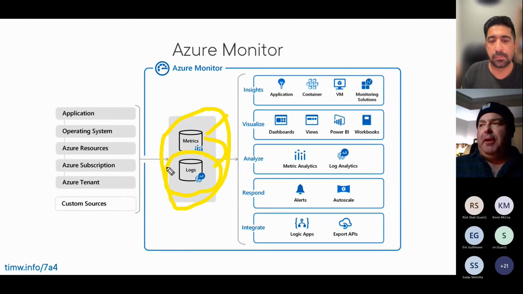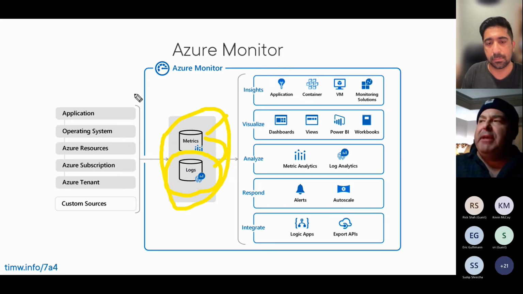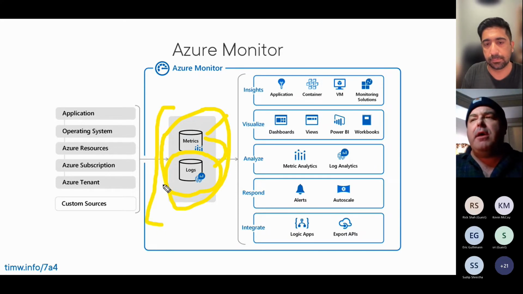But the complexity comes in. How do we onboard not only our Azure infrastructure to begin to get some insight, some remote measurement, some telemetry of our Azure infrastructure, but what about our applications? Your developers are certainly going to want to see what's going on inside your application source code. So there's infrastructure in Azure, there's Azure applications and application performance monitoring.